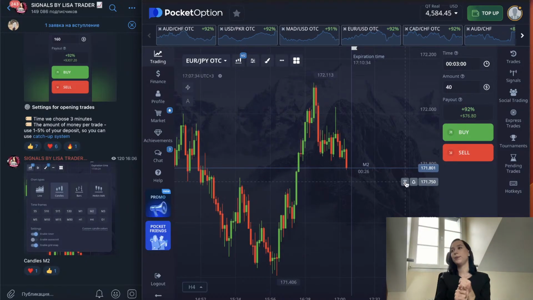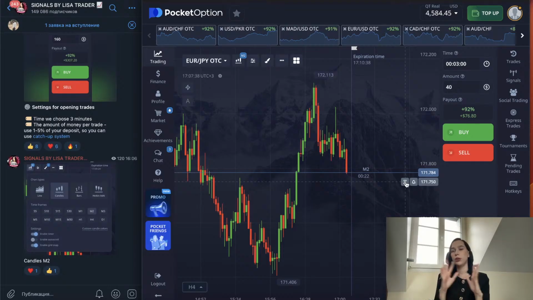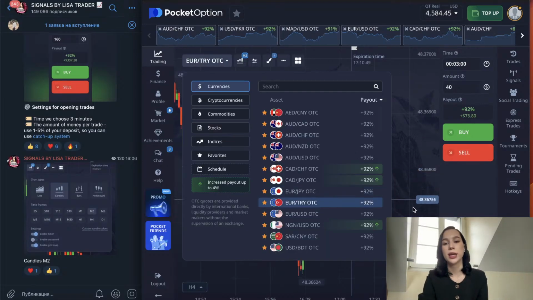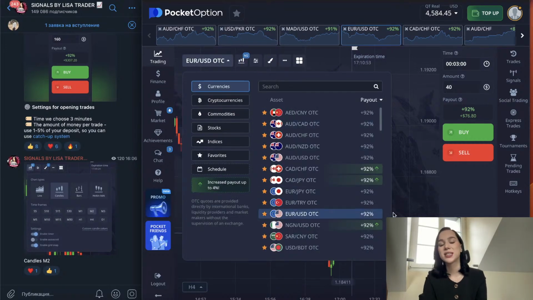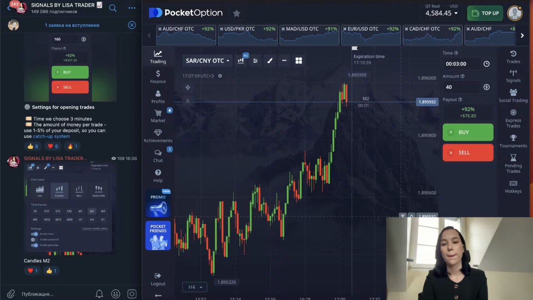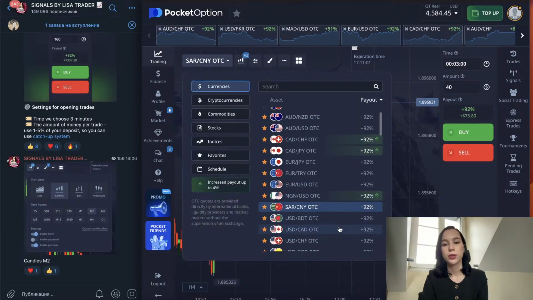For example, it's a sideways movement market, or big volatility, or really big mass. Of course, we will not choose it, because we need to be sure about the chart that we're choosing. This is the main point, and actually choosing the good currency pair is already 60% of the success. So yeah, let's check it out, some of them.